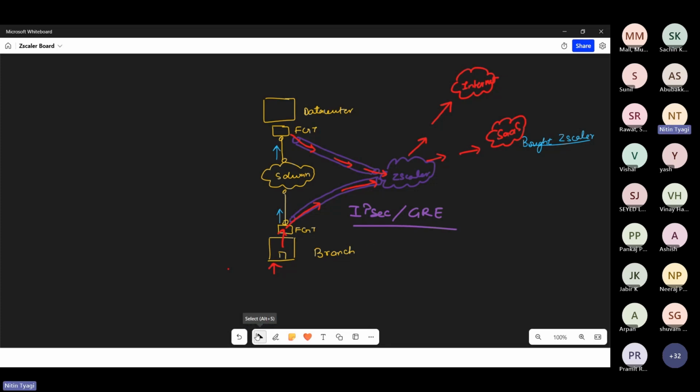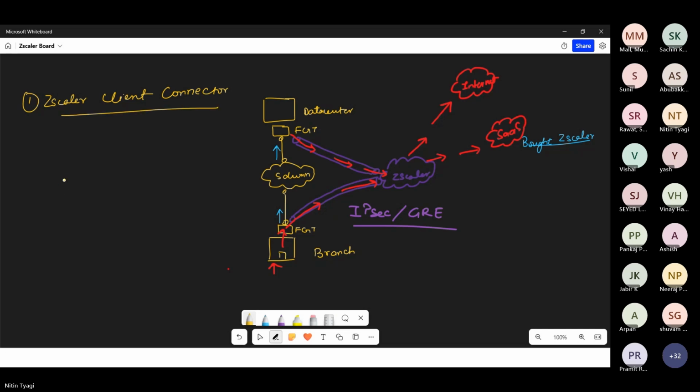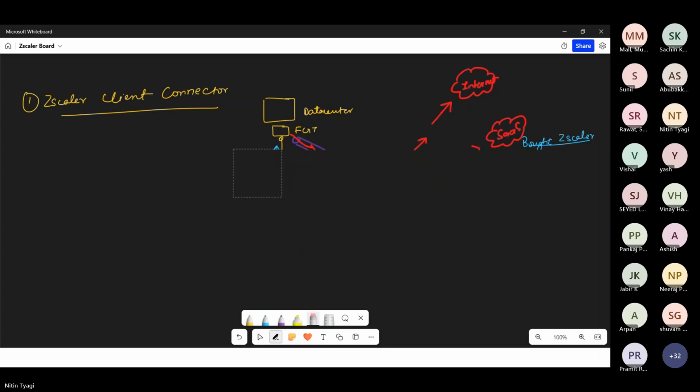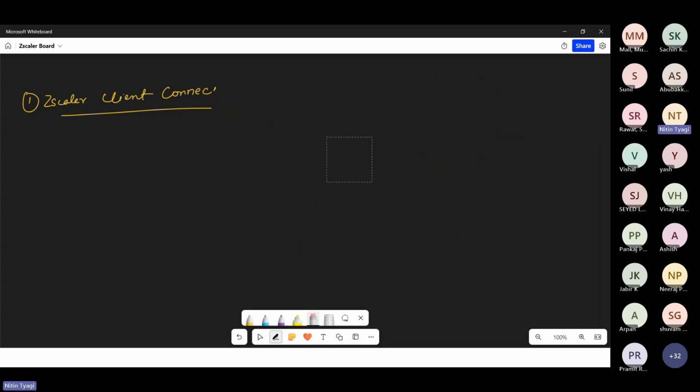Another way is you can make use of Zscaler Client Connector, ZCC, right? Now in that case, you don't have these tunnels. So in that case, what will happen?